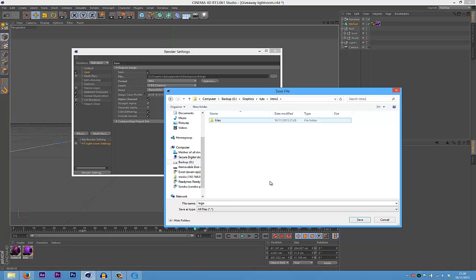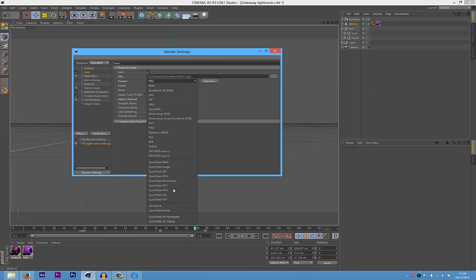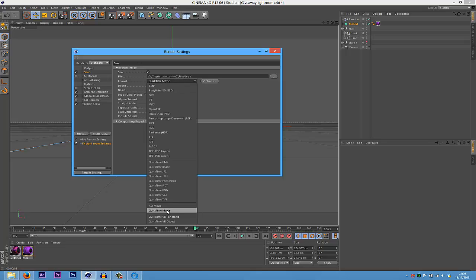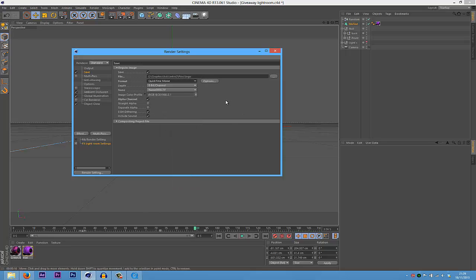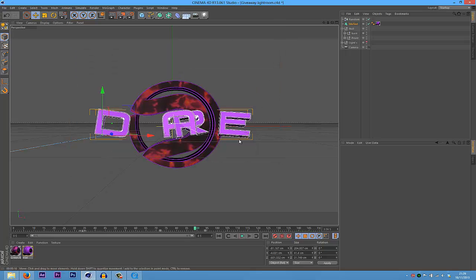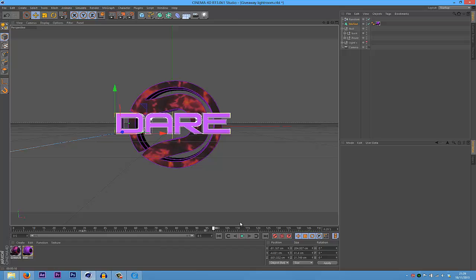In After Effects you can do import and then select the second frame like that. But if you don't want to have it as an image sequence, you can change it to a QuickTime movie. They normally work the best. AVI is a really big file, so I wouldn't recommend using that. So that's basically how to make a really nice simple intro. Impact, and then you can take that into After Effects, do color correction, like the impact and everything.